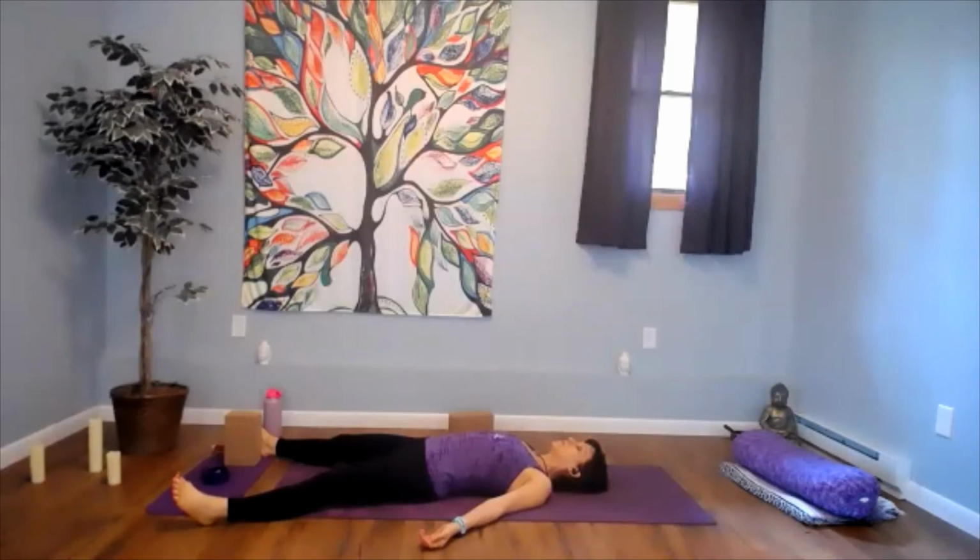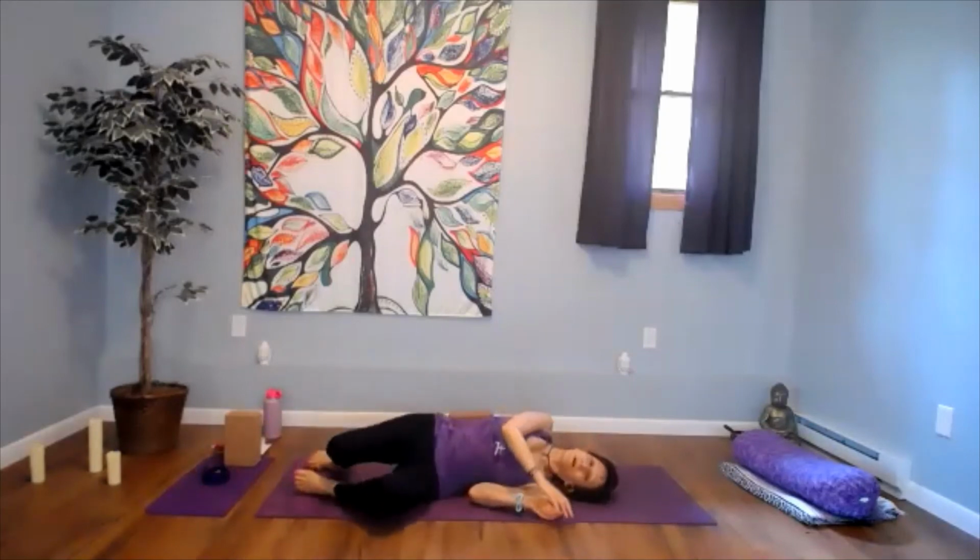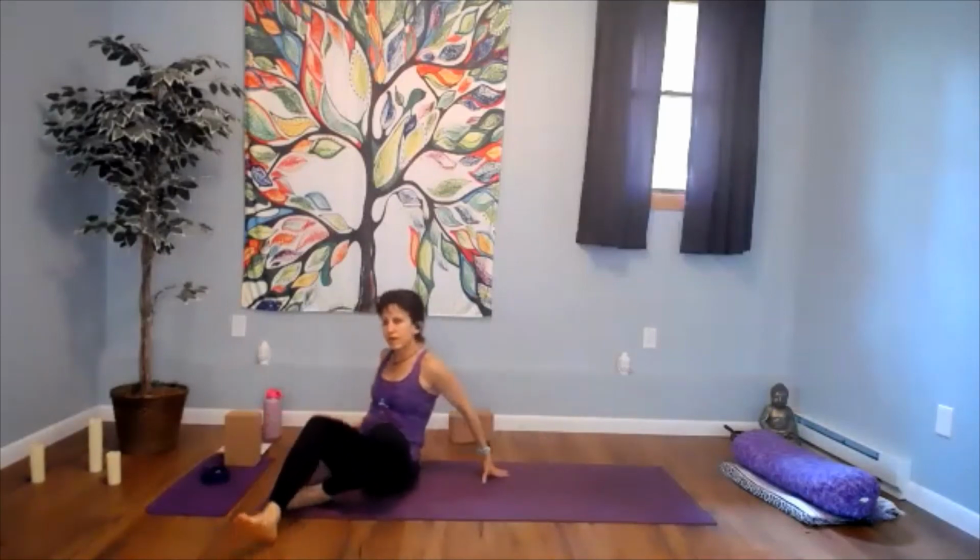Remembering this is the most important pose of the practice. This is the time when our bodies absorb and assimilate all of the benefits from the practice. Feeling our eyes relax into the backs of the sockets, and the shoulders sinking into the earth. Noticing every part of the body that is resting on the earth and allowing all those parts to soften and deepen into the ground a little bit more.